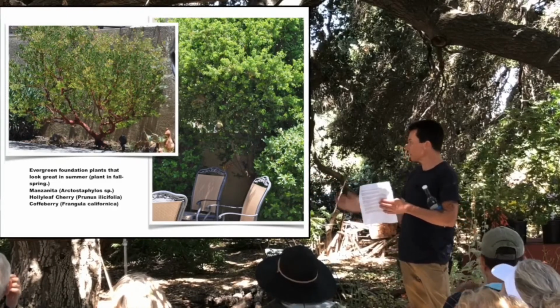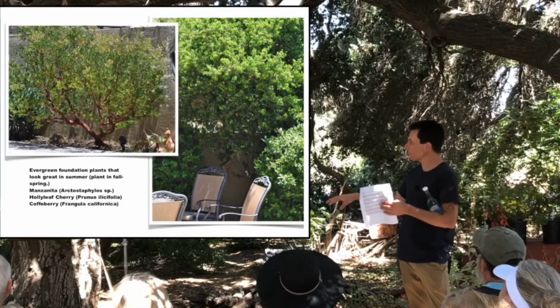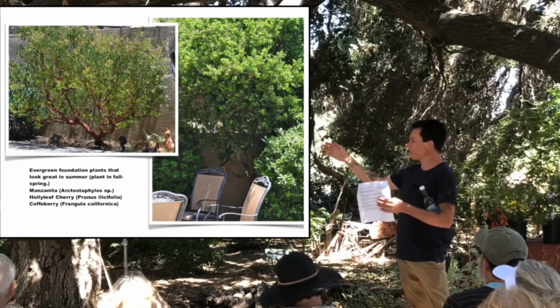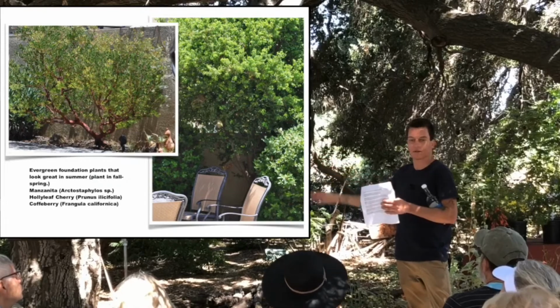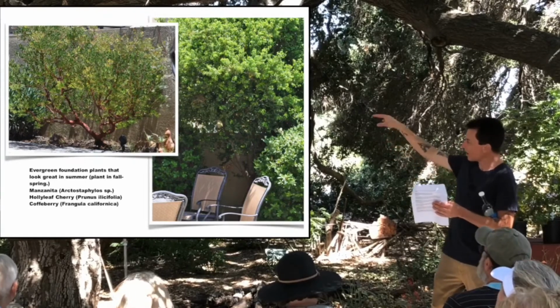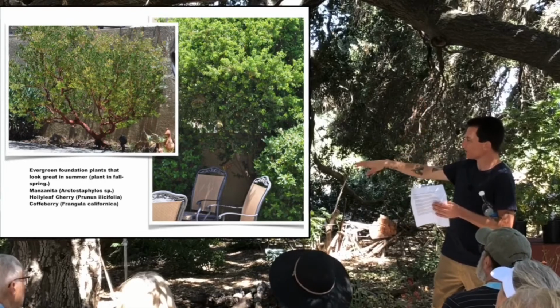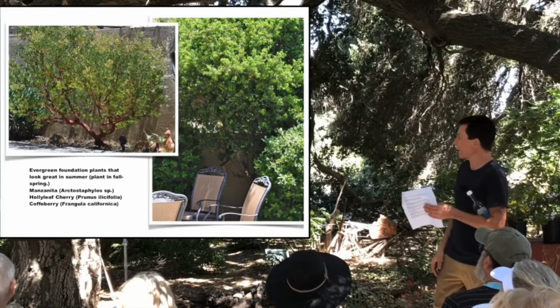And in coastal conditions, you're kind of safe with planting those and giving them a little bit of extra water during the summer. Most of them, though, only about once a month watering for established plants. This one I don't water at all anymore. There is a lawn adjacent to it, which its roots have probably reached into now, and that provides all the water it needs.